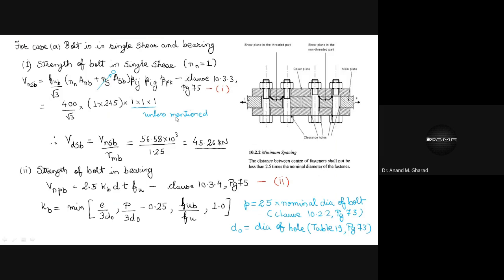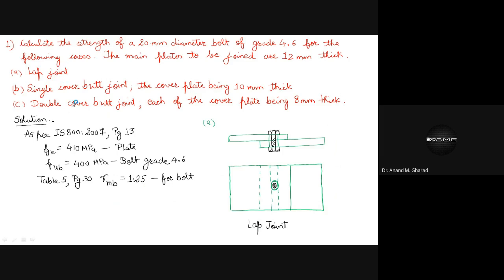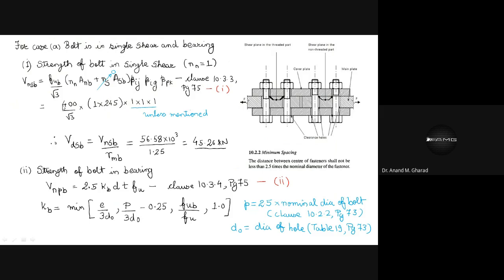Now as far as your exam is concerned, there may be a chance that you will get such a numerical wherein three different or a number of cases may be there, and you will see that every time the formula is getting repeated. So for example in this case itself we will see the formula for calculation of strength of the bolt in shear and bearing, that is going to get repeated. In such cases what you are supposed to do is mention the clause number and page number and the formula only once.